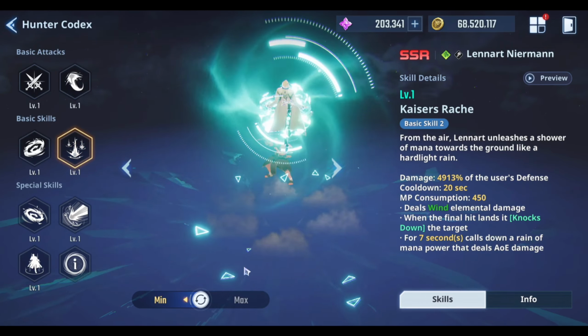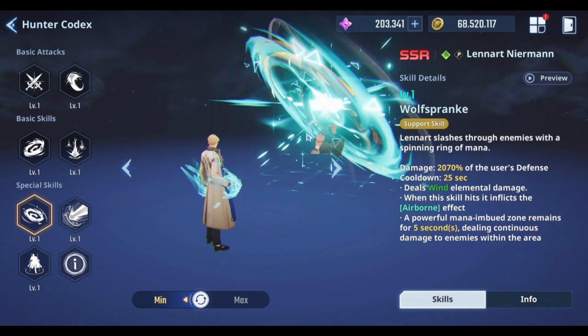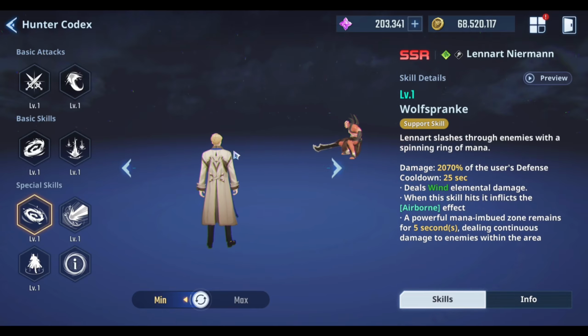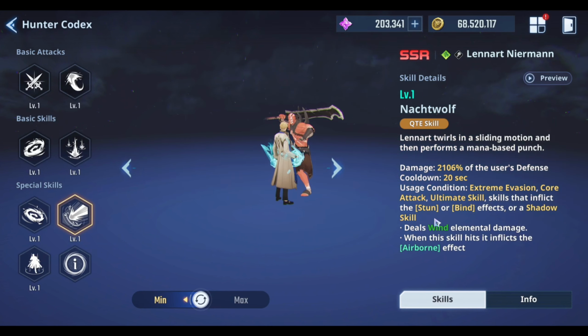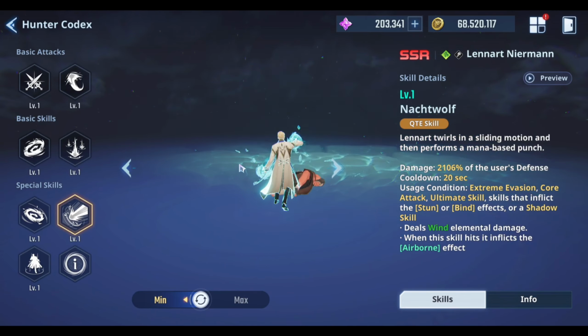Then for the support skill, additional crowd control, no buffs. So this is the QT skill, and what does this do? Just additional CC plus a little bit of damage.